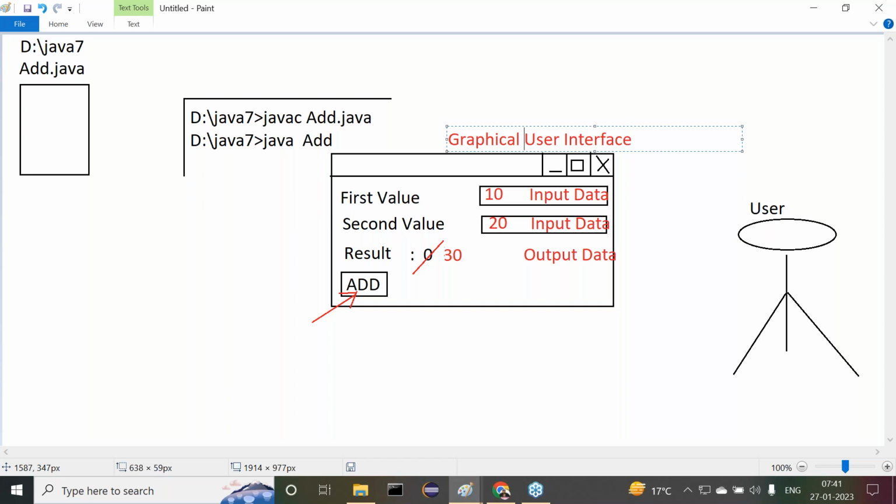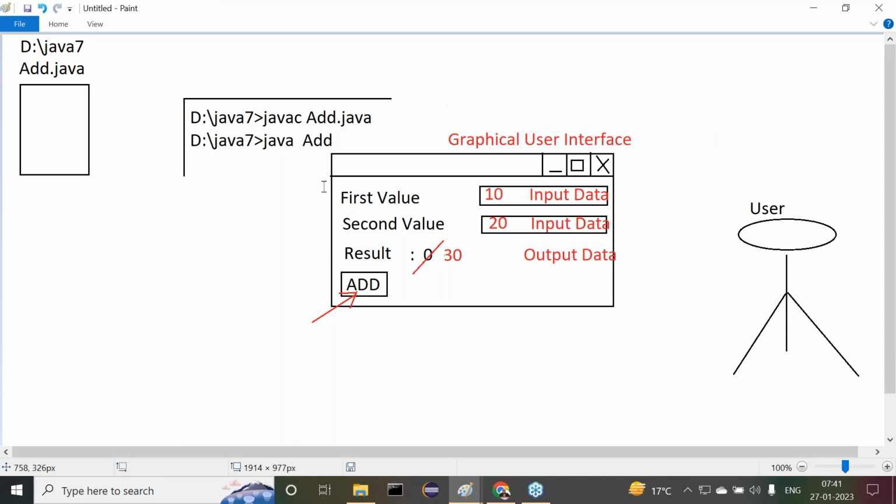First of all, this is a mediator between the user and a program, and it is an interface. To interact with our program, the user will use this interface. From the point of view of a Java program, this interface is an interaction mode for the user to connect with our Java program. That's why it is called a user interface. It supports the data through graphic components, so it is a graphical user interface.